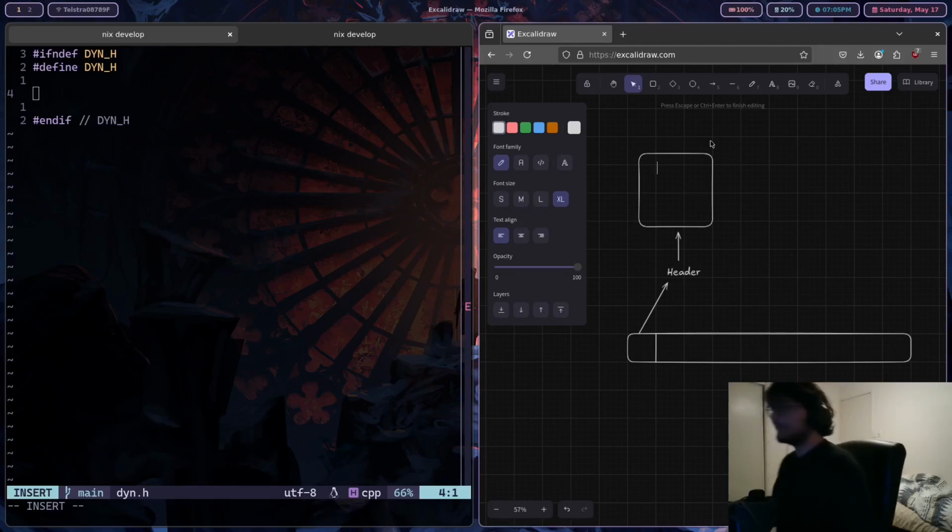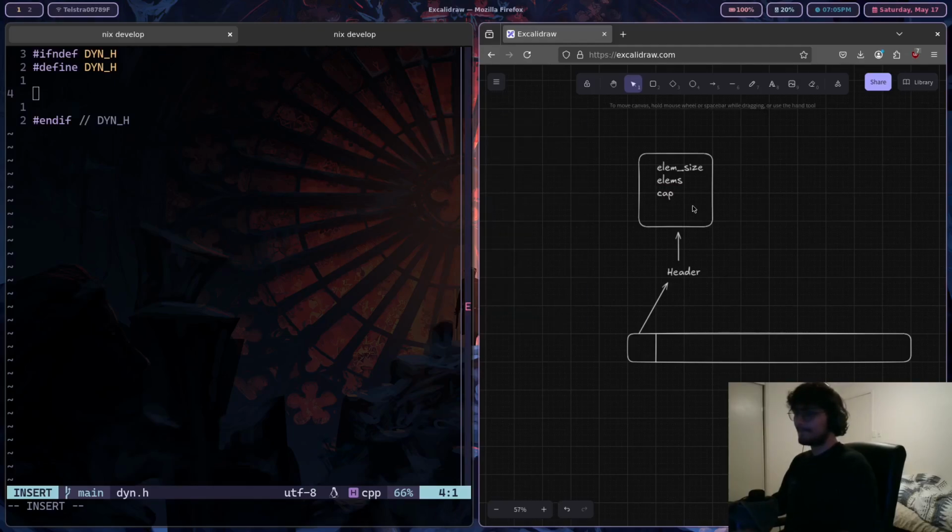It'll be the size of one element. So we'll have element size, number of elements, and the capacity. Something like that. Do I need anything else?